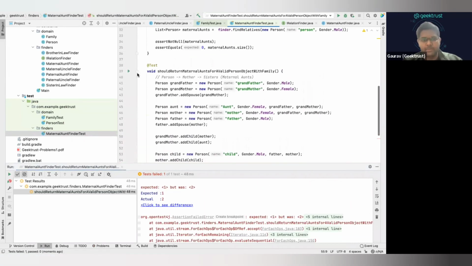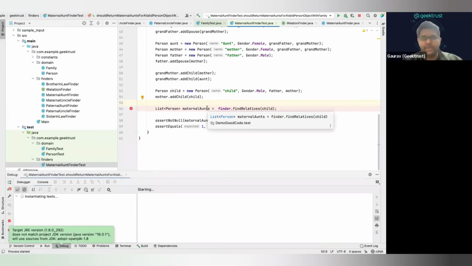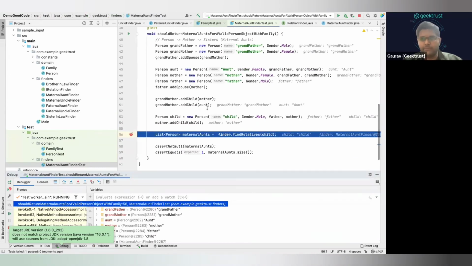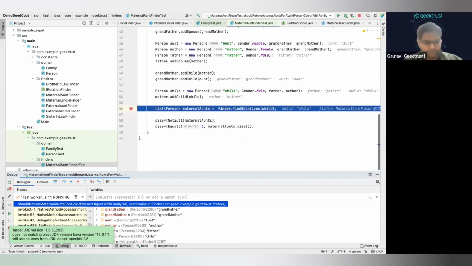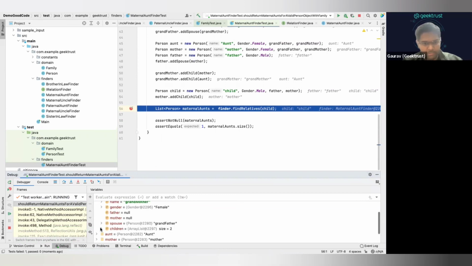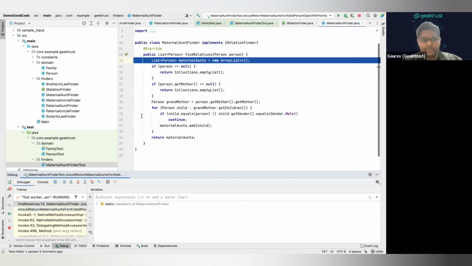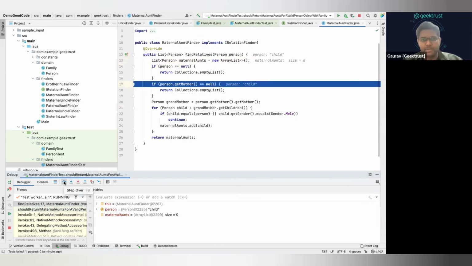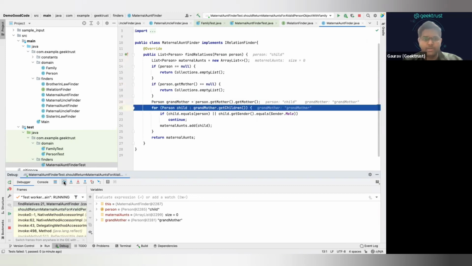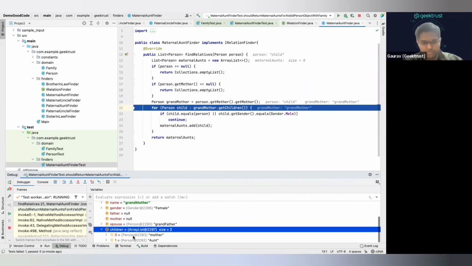Let's debug it once more. If you guys have any ideas while looking at the code, what could be breaking, feel free to share it in the chat and we can check that as well. So let's see what we have here, right? We have grandmother, children size is 2. And go inside this method. Person is not null. Mother is not null. Grandmother is not null. Grandmother dot children is of size 2.